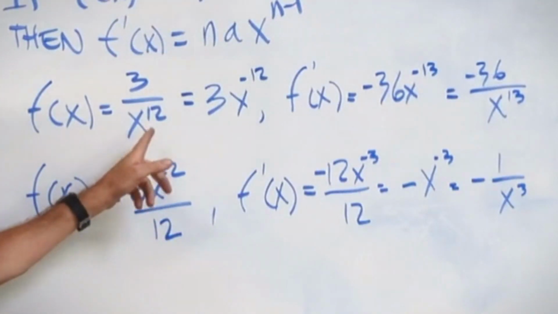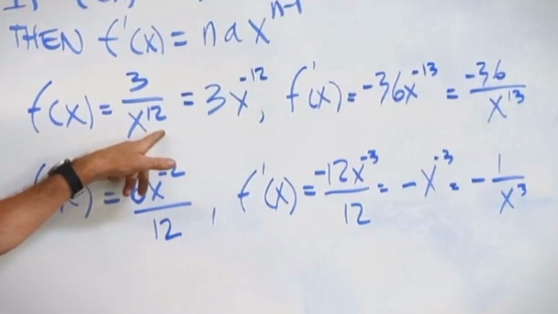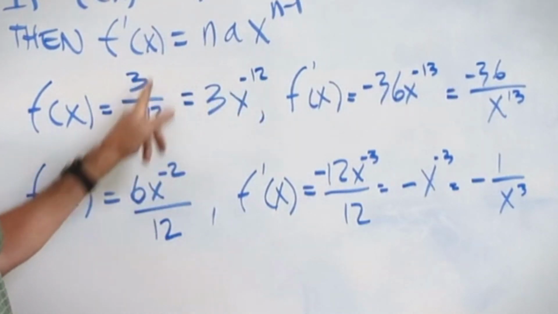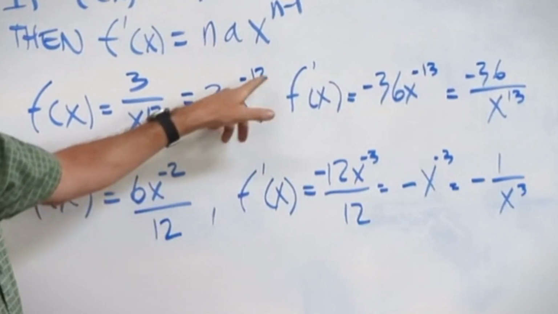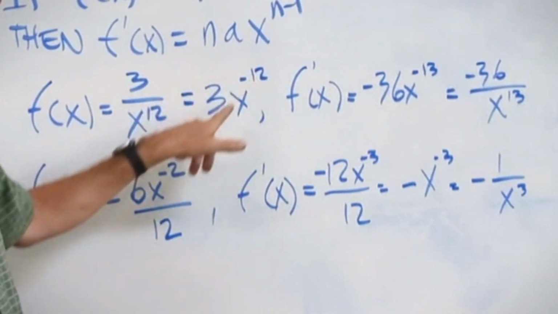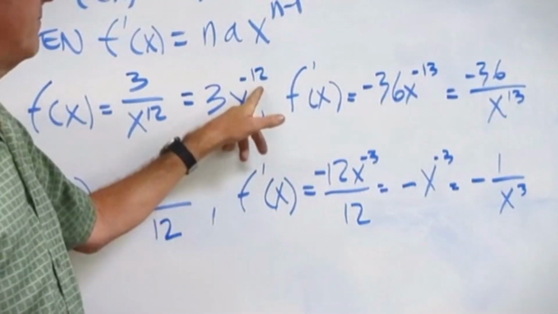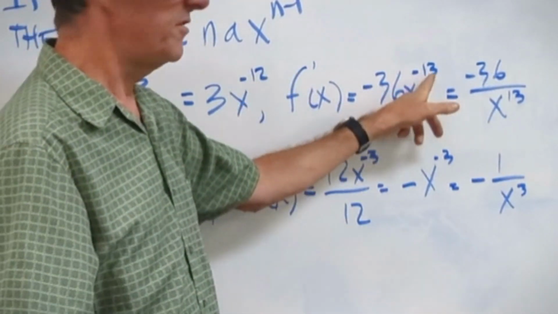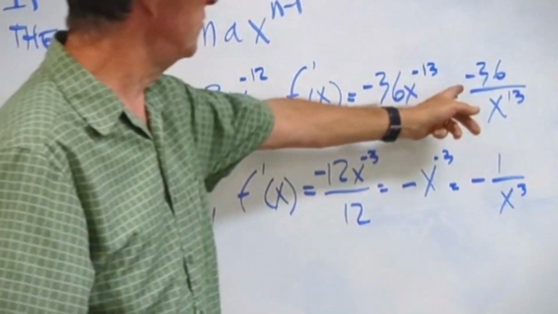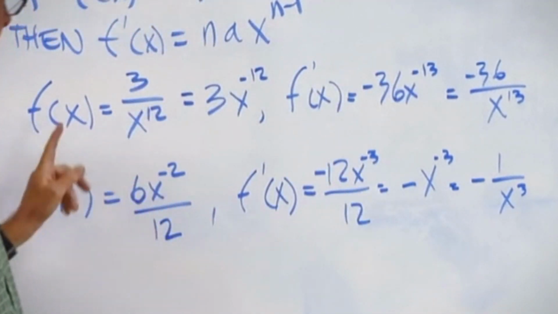Okay, let's take a look at this first one. Again, I can't take a derivative with the power rule when it's in the bottom of a fraction. So I just brought that up, made it minus 12. So this becomes 3x to the minus 12. Now the derivative function, I'm just going to take my minus 12, multiply it by my 3, get minus 36, decrease my power by 1, which gives me x to the negative 13th power. And then I like to have no negative powers, so I brought it down here. Either of these answers are good. So there you have the first one.